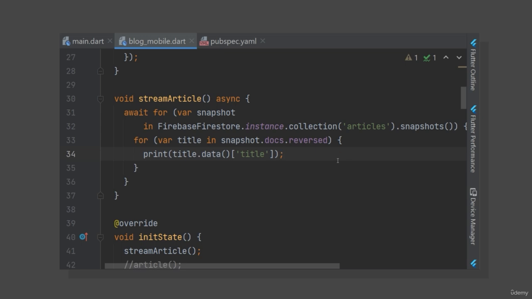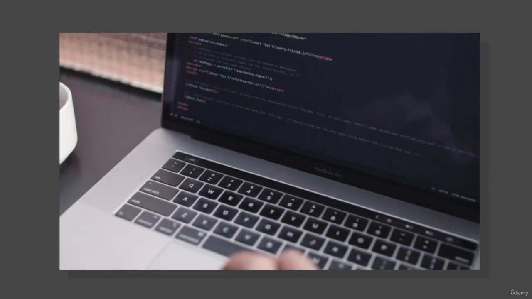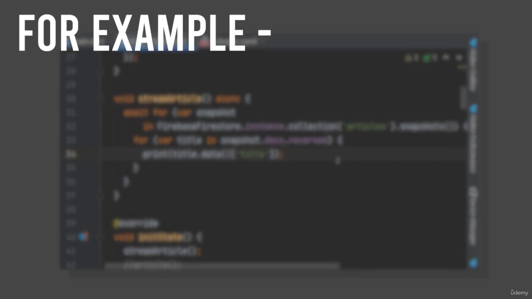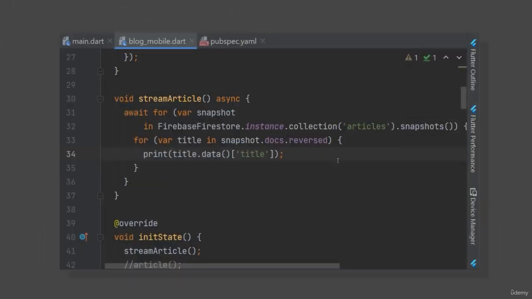Now, let's think that we're working on a very big project and there are thousands of lines printed on the console for testing purposes. Moreover, some of the lines are printing really delicate information that is now accessible to the users.